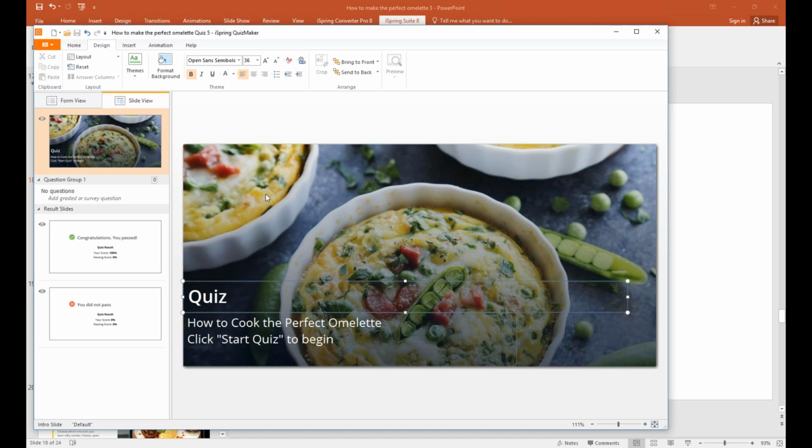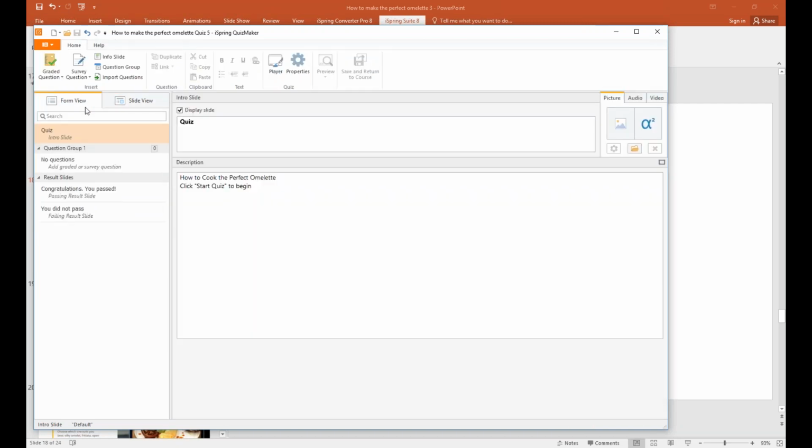So now let's go back to the form view to start editing questions. In iSpring QuizMaker, you can create several question groups. Question groups help you to check your learners' knowledge in more detail. You will always know what area of knowledge is a weak point for certain students and where they are quite good.